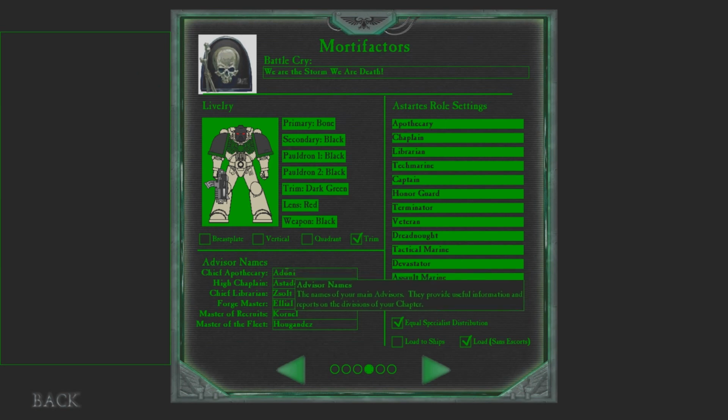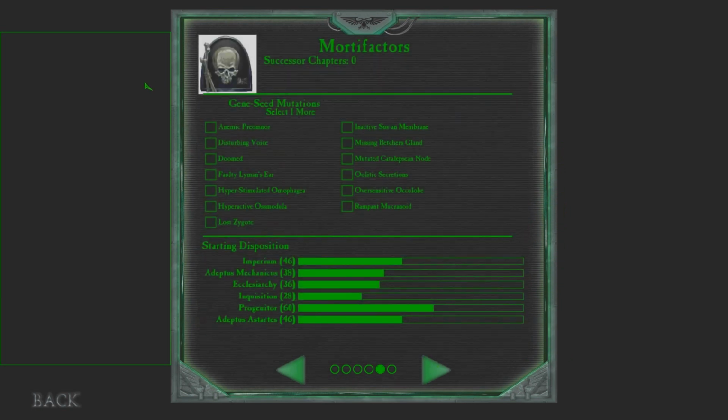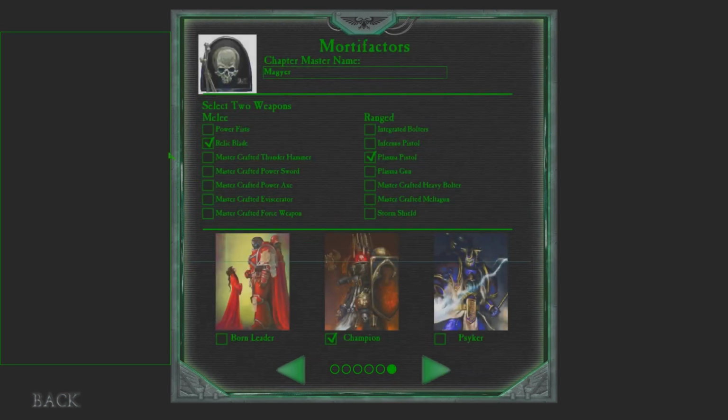Their colour scheme is the bone, black and green. Of course, the eagle on the chest piece is actually bone, but again, limitations of the game engine. Of course, all the names are correct. Now, it's referenced in the lore that they have a tendency for cannibalism and to eat their own and enemies after battles. Therefore, I went for the hypersensitive Omophagia to represent this in the lore, rather than to represent it overall.